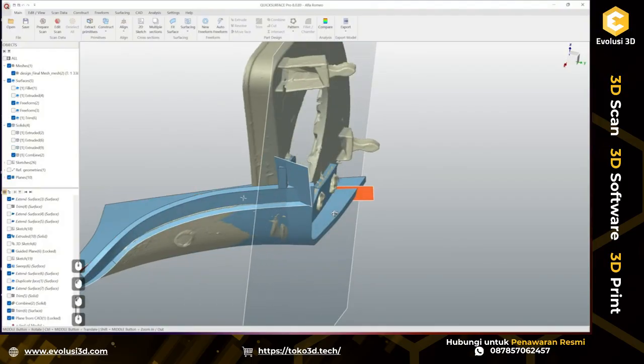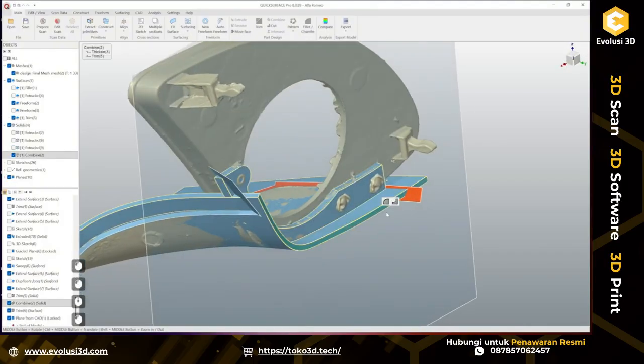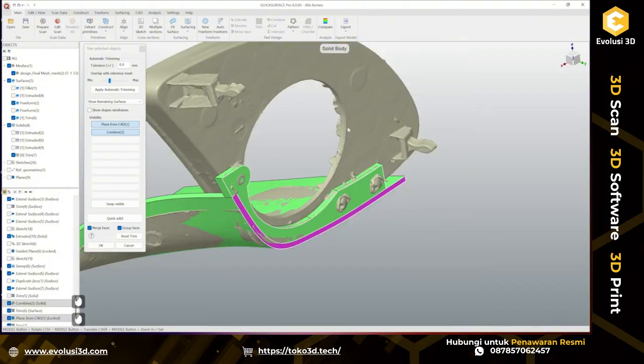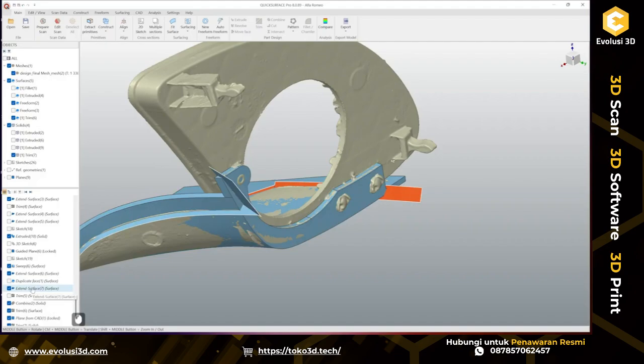Oh, let's go a different way. Let's try to trim this solid with a plane. This might be slightly problematic. Oh, seems it works. It indicates it's a solid body, so let's try to accept. Okay, it worked fine.